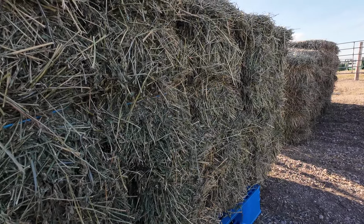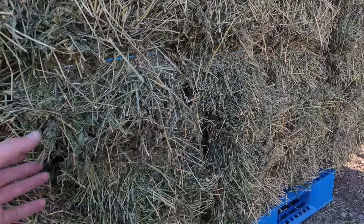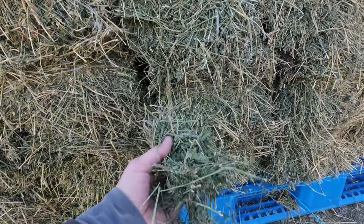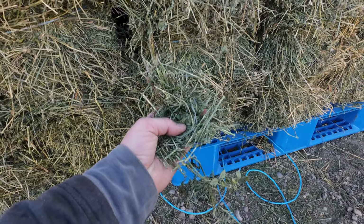Two of these bundles will go to a horse customer, and one of these bundles is going to a goat customer who is currently kidding. So wants a little extra protein, get them goats milking.